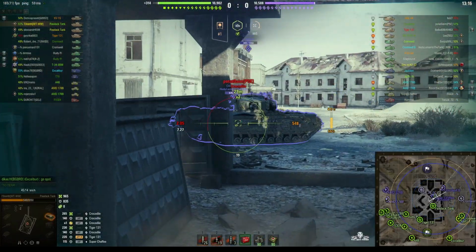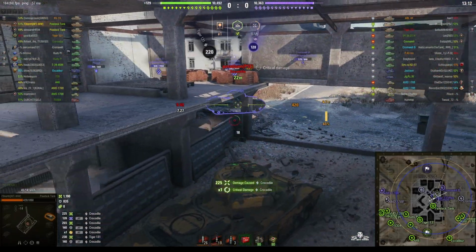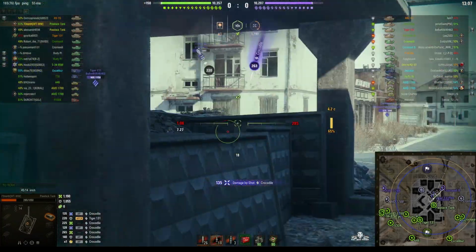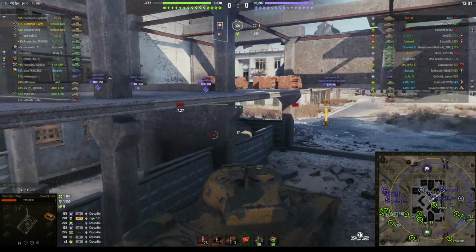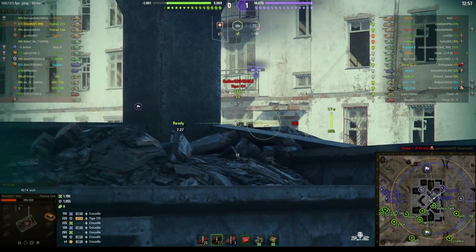Can really make use of the DPM on this thing and really hurt that Crocodile. And he's stripping away his hit points bit by bit. But we are trading a few here now, which is not so great. Go for the Tiger's Polar. No, didn't get it on target. But he's wary about getting an 88mm round in return.